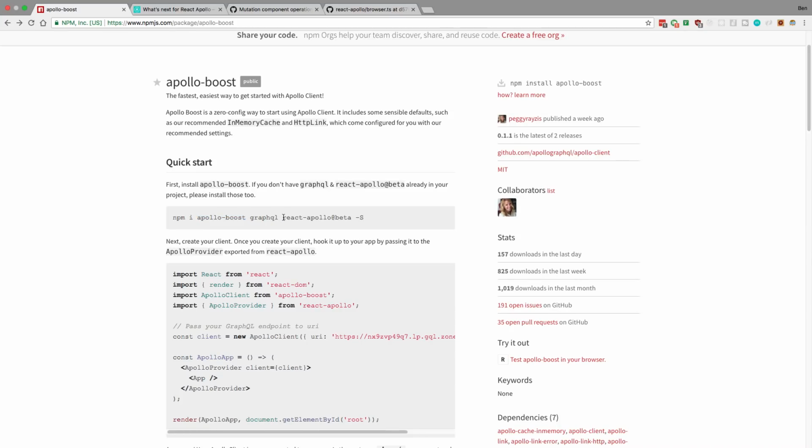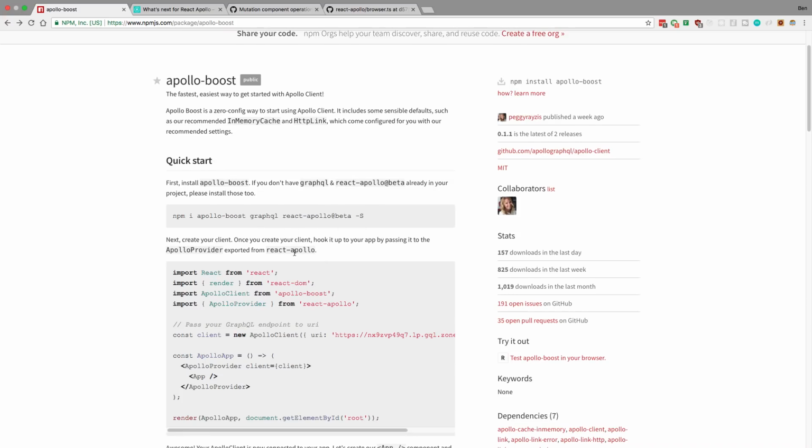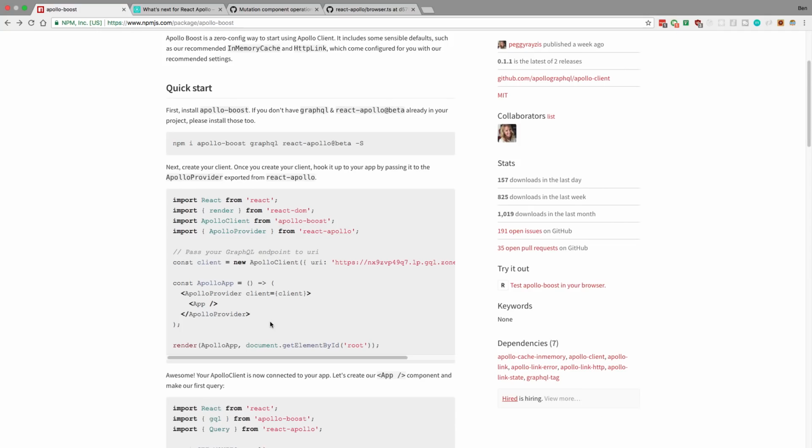So unlike Urkel, the package that we looked at yesterday, that one's specific to React, only works for React. And that's one of the things in the README. They say they specifically want to target React, whereas Apollo is the core of it, and then they separate that out and have a React section. So that's important that they have this. You still need to install GraphQL, but I think that's fine.